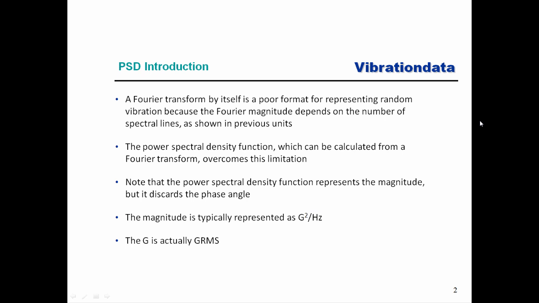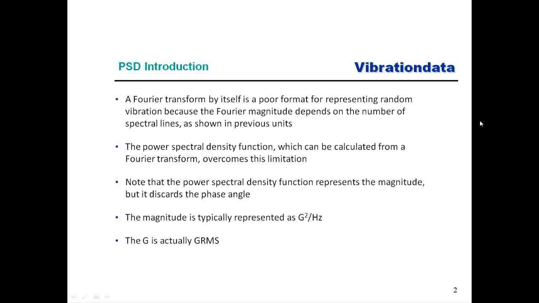But for the type of testing we do on shaker tables, when we have avionics components and we mount them on shaker tables to apply a base acceleration, the phase angle is not important. That actually gives some leeway to the test technician or test engineer in the control system, because once we specify a power spectral density test specification, the test conductor has to meet that magnitude, but can use any phase angle whatsoever to satisfy that in terms of the phase angles of the individual spectral components.